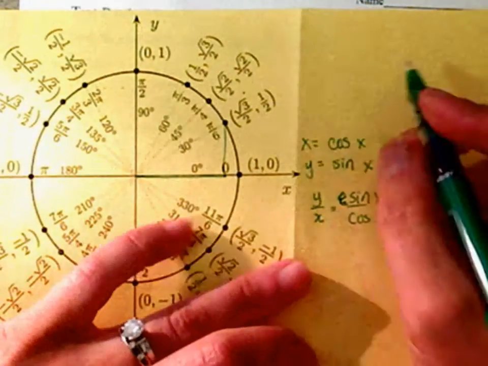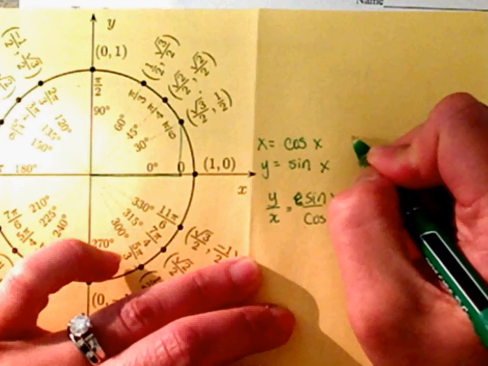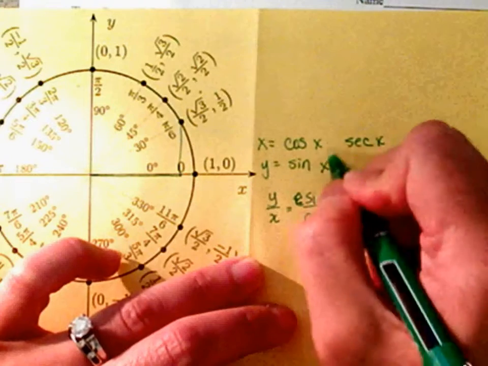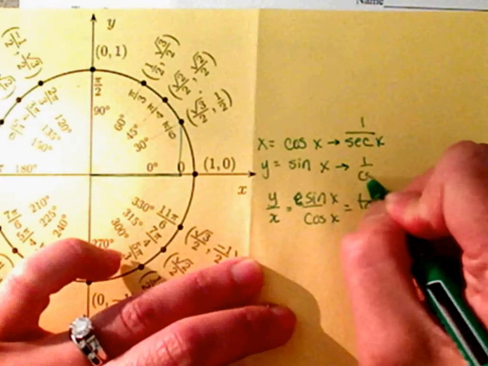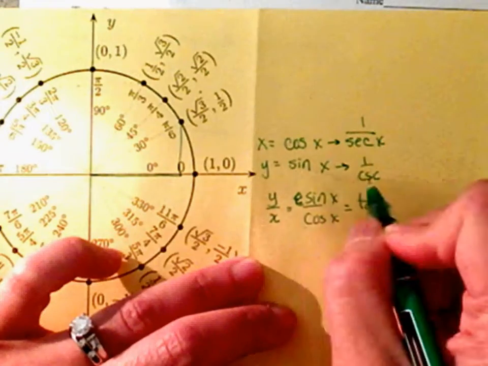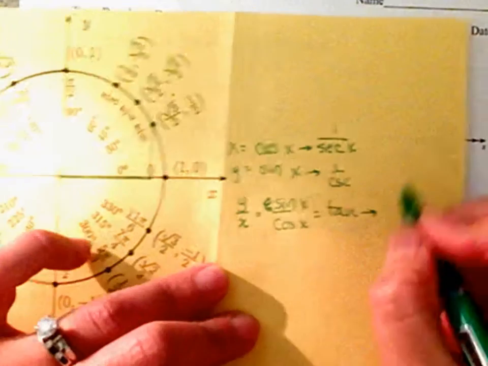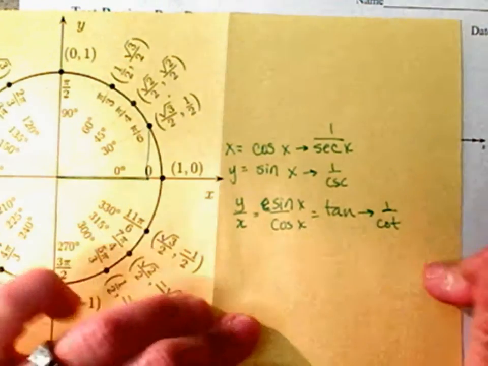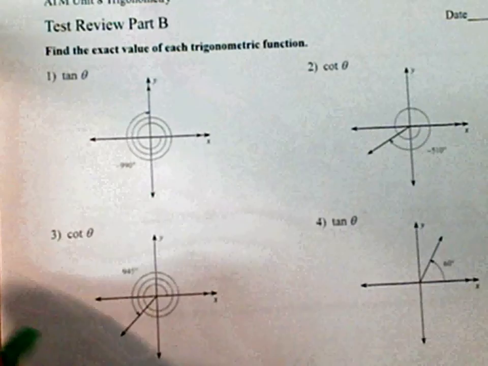And regarding cosine, the reciprocal of that is going to be your secant. The reciprocal of sine is going to be cosecant, CSC, never CC and never SS. And obviously for tangent, it's going to be your cotangent. And then I'm going to show you guys how to use these. But these are things that you might want to know that you need to write down. Okay? All right. So let's take a look at number 1.